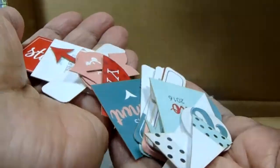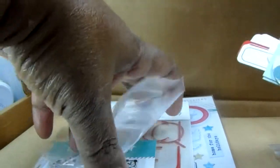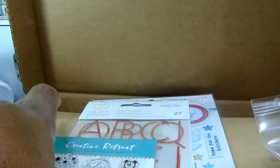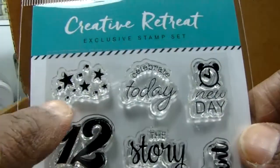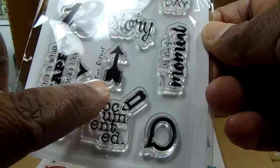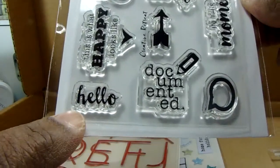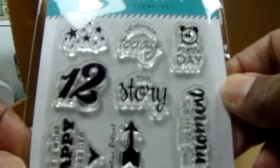I love labels. Some of it feels like cardstock and the others feel almost like a light chipboard. And then the stamp set - to me the stamp set is always the star. Really cute: 'Celebrate Today,' 'New Day,' 'Love It,' 'The Story,' 'In This Moment,' 'This Is What Happy Looks Like' - I like that stamp. I'm gonna use that. 'Hello,' 'Documented' - oh I love every single element on there.